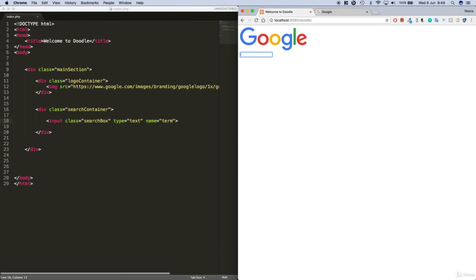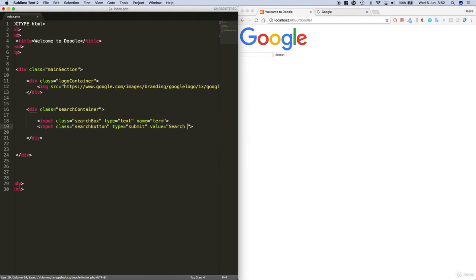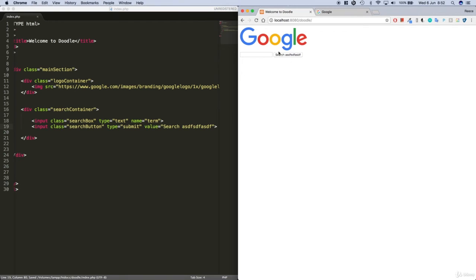All right, so we just created a text box, and the very last thing we're going to do in this video is just to copy that line there and paste it below, and then change type equals text to type equals submit like that. And then the class isn't going to be search box, what it's going to be is search button like that. And then the very last thing is get rid of this name term right from here and just put value equals search like that. And I'm going to give it a capital S as well, because this value is the value of the button, the text value. Because wherever you put in this value part here is going to be displayed on the button itself. So when I refresh the page, you'll see this.